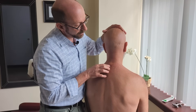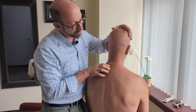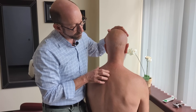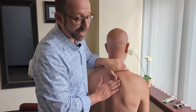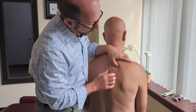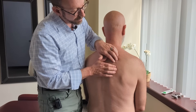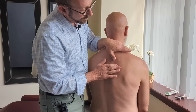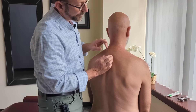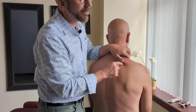Coming down into the upper thoracic spine, it still responds to cervical side bending. We're taking it real slow and easy — he told us his neck is bothering him, so we don't want to crank it. Getting a sense of rib movement here; the scapula is here and his ribs come in here. Taking a couple of deep breaths — everything's pointing right here. This is where it's getting stuck.